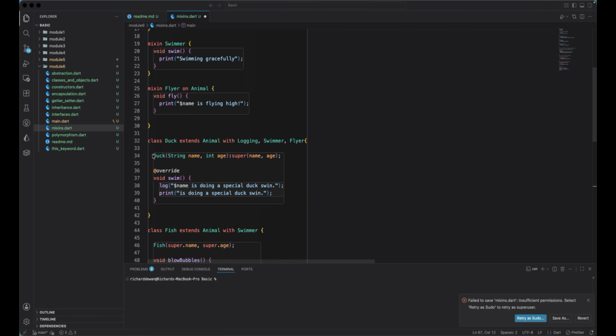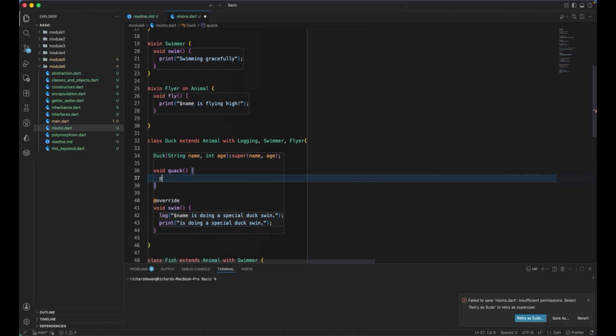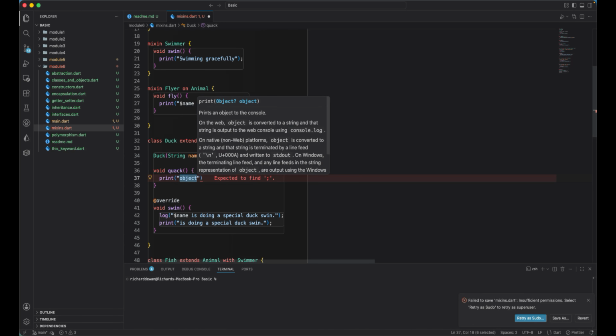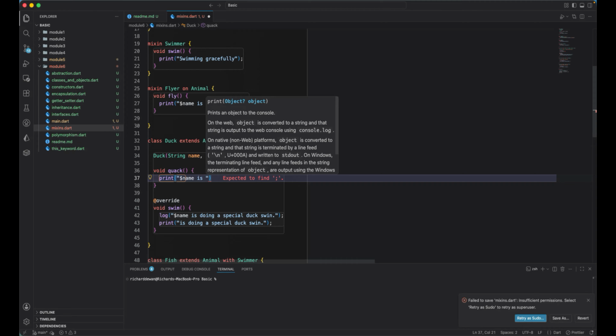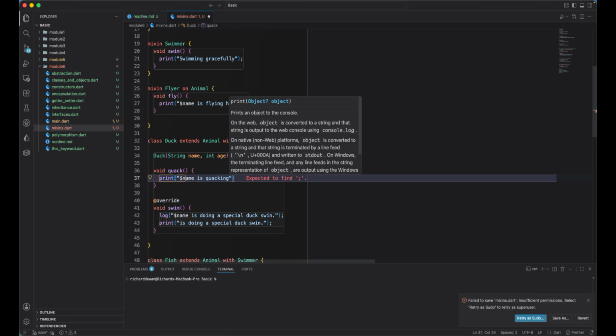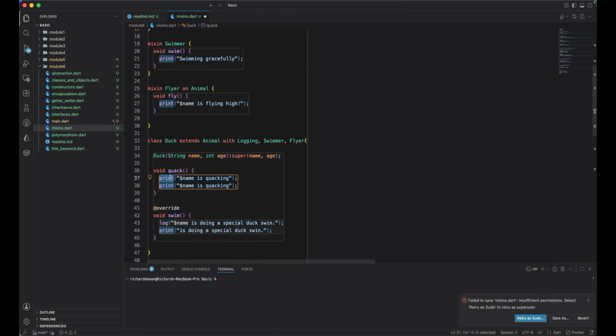And if you go back to the duck, let's try to add one more method over here, void quack. So duck does the quiet quack over here, and let's print over here, and I'm going to say the name, each, sorry, not the at, it should be at the dollar, name each quack, quiet, right? Let's duplicate this, and I want to log this, so I can just log this one as well.